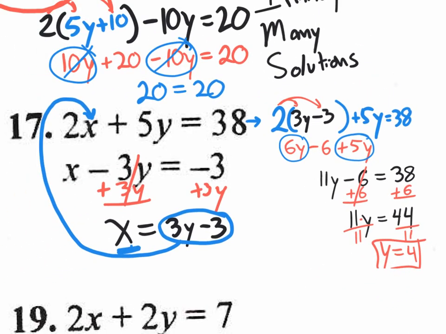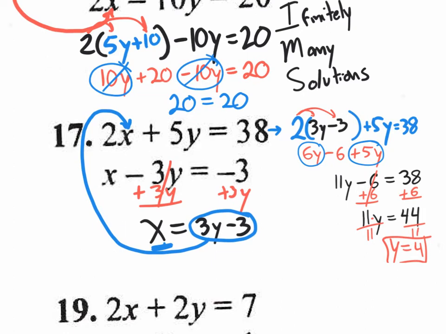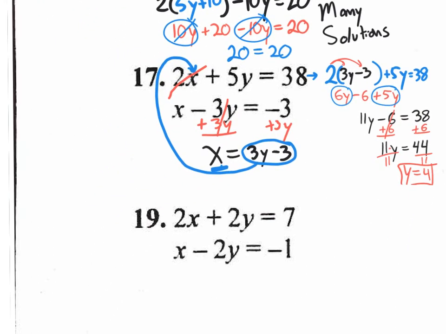So let's take that y value of 4 and plug it back into the original equations, or one of them. I want to plug it into the bottom one. So when I plug in, I might as well rewrite. So the bottom equation reads x minus 3y, but instead of y, let's put parentheses, and then equals negative 3. That's the bottom equation right there. X minus 3y equals negative 3.